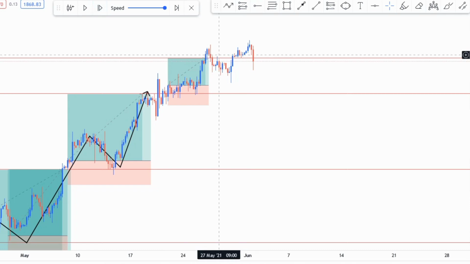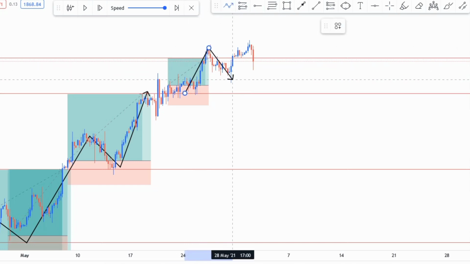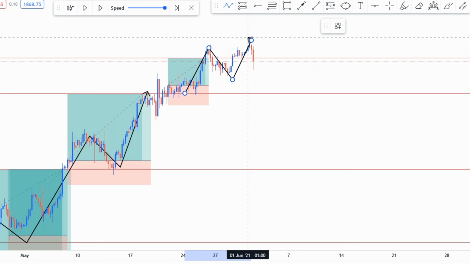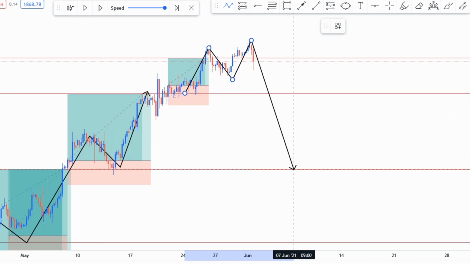Okay. So for me now, I can't consider this a sell signal, because from this level here, price has given us somewhat of a double top pattern. So I'm expecting price not to close above this area again, and just to continue its sell-off. So we can actually take our entry from here. Take profit one will be around here, and take profit two can be all the way down here. So that's how I'm going to enter this market.